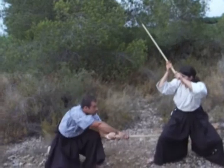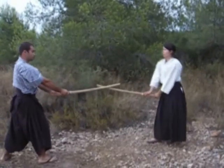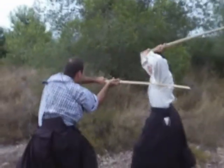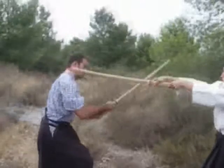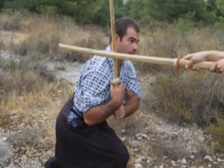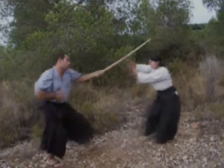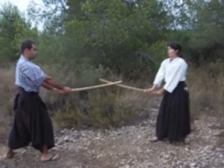We can go a little deeper if we take a look at how the movements are timed. Uketachi arrives in his attacks, but Uchidachi's defenses and counter-attacks are not done in time. The first one, as we have said, is in anticipation of the attack, but the defense goes in time. However, the second attack doesn't enter in time, and goes syncopated with the defense, making it more difficult to defend from it. Finally, the third movement is also performed syncopated, in order to break definitively Uketachi's defense.